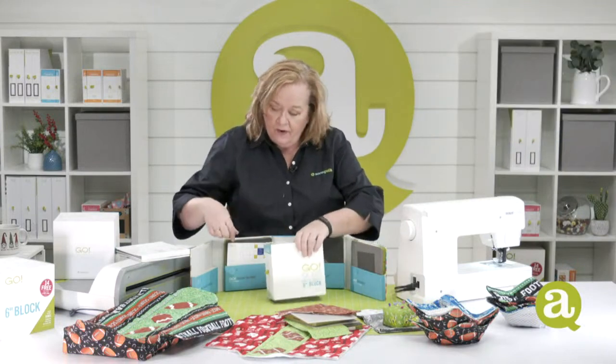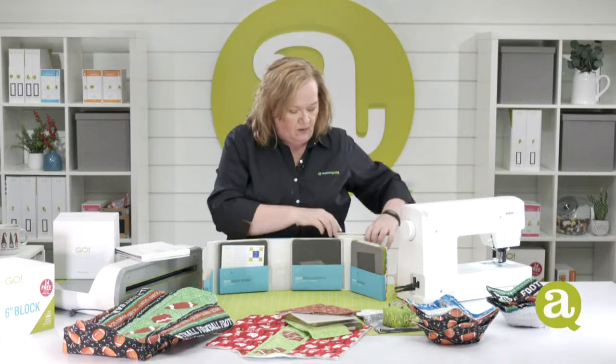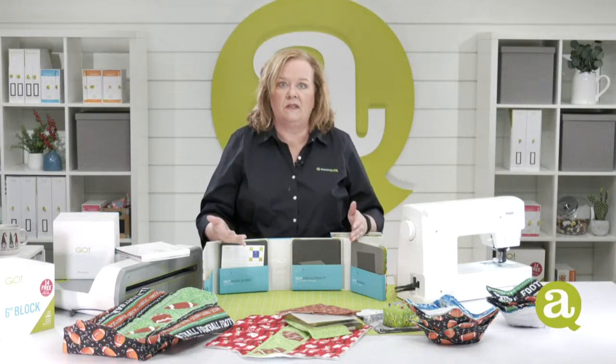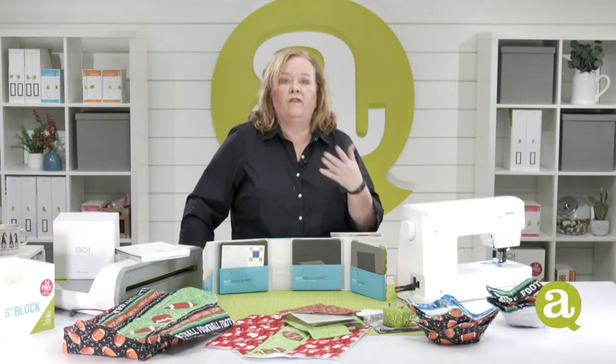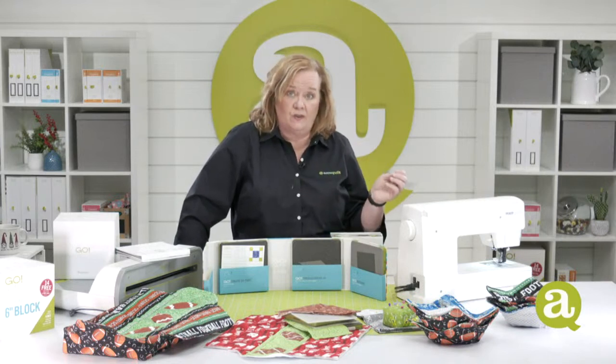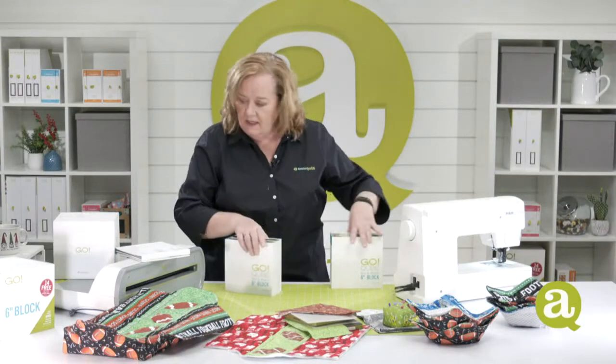There are 8 geometric shapes, and they have the quarter-inch seam allowance built in. So if you're looking for a 5-inch square, you have to decide whether you want to cut a 5-inch square or a 5-inch finished square. Those are 2 different dies, so keep that in mind. All right, so we're going to put this back.